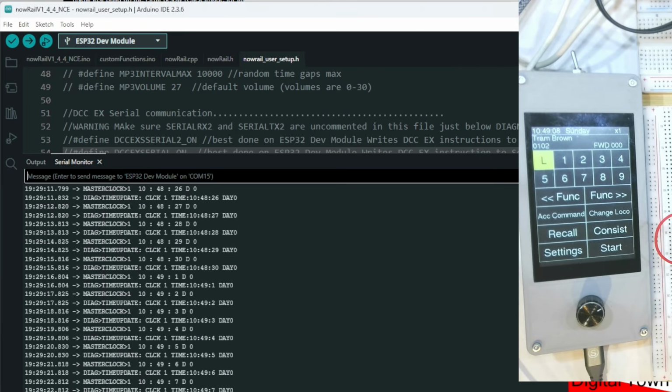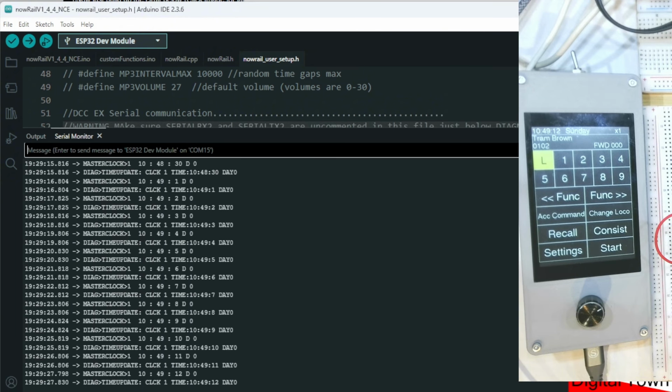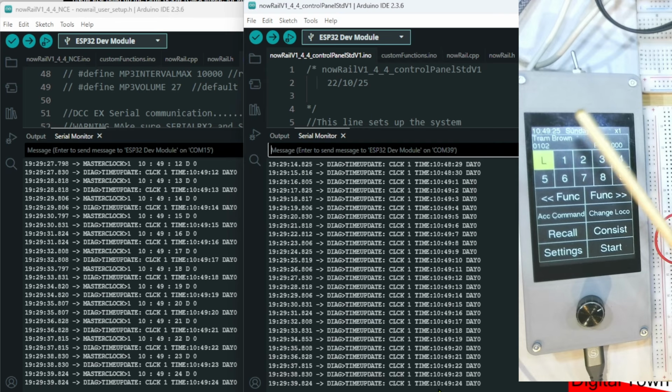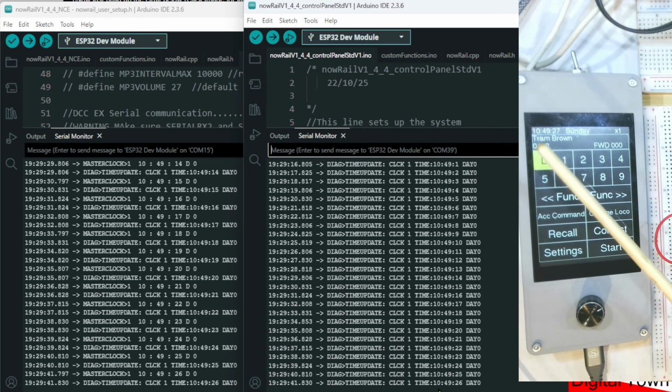Let's just get the scroll level at the right place so we can see it on the screen. There we go. We've got the times now syncing between the two. And at the same time, if we look at the hand controller, we can see that the time up here is exactly the same. So that master clock is now sending out the signal to all the nowRail system.